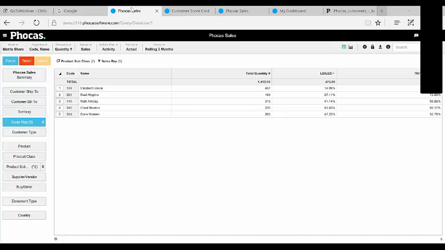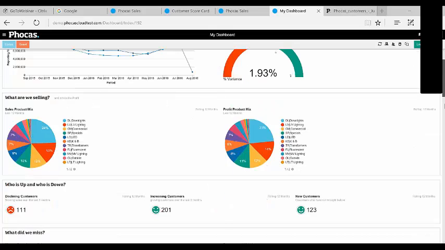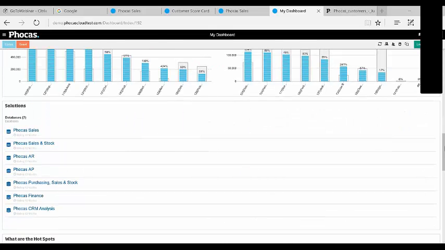You might have seen on my dashboard we had a couple of the other out-of-the-box solutions, which we probably won't have time to talk about, but things like purchasing and stock, accounts receivable. And the tools to actually build these are also available to you. So if you are tech savvy and you know your data quite well, you can build any of these solutions, change the solutions that are there. You don't have to come to us to do it. We do the training on that and let you guys at it, because you know your business better than we can. We'd much rather show you how our tools work so you can adapt it to your businesses as best as possible.